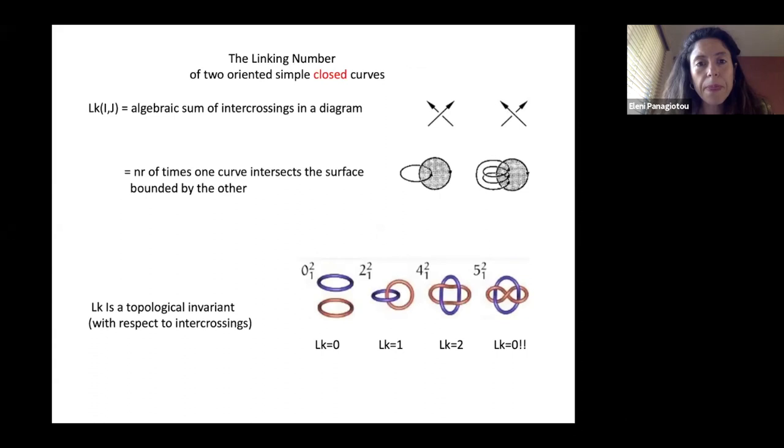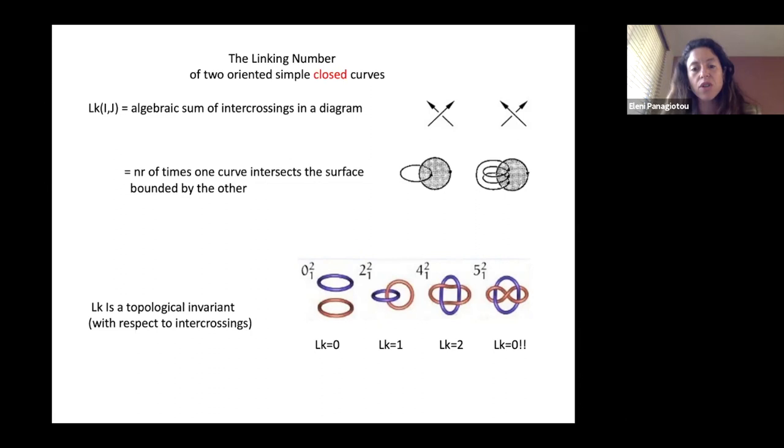Okay, so the simplest measure of entanglement, very simple to define in knot theory, is the linking number. So what is that? It is defined originally over two curves in space. So imagine you have two closed curves in space, like these examples that I show here. And to define it, you give an orientation along the curves. So you follow the curves with a certain orientation. And then what you do is you just project them on a plane. So actually those images that you see here are, in fact, projections, right? We just put some color with a shade to indicate they're in three dimensions. But if you think about it, we are looking at a two-dimensional projection, really.